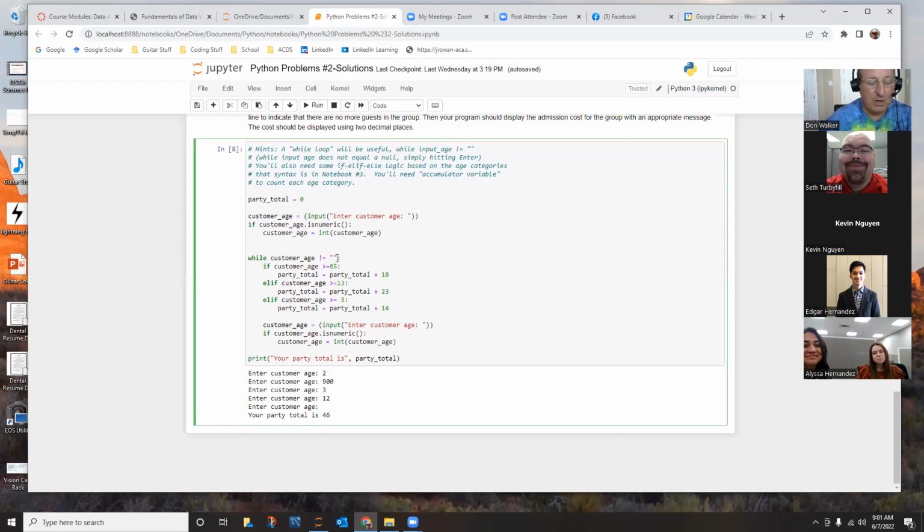So while the customer age is not null, if customer age is greater than 65, the way to handle this, since there are pricing tiers, is that you don't have to use compound logic.